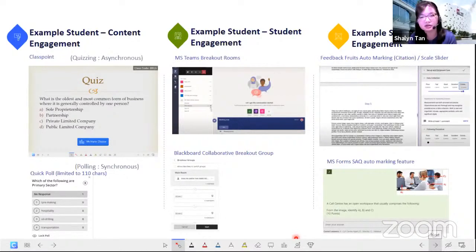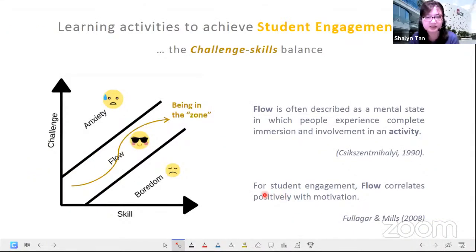Okay, so these are the three factors of engagement, and some of the tools that we are using to achieve this. In terms of learning lesson activities, I just want to quickly flash this to you, because a lot of times we have questions from fellow practitioners, like what do you mean by activities that are engaging? So if you recall, Csikszentmihalyi is a Hungarian psychologist. He says, try to put your students in this zone, a zone called flow, right? Because students in the zone of flow typically are more motivated and engaged in your lesson.